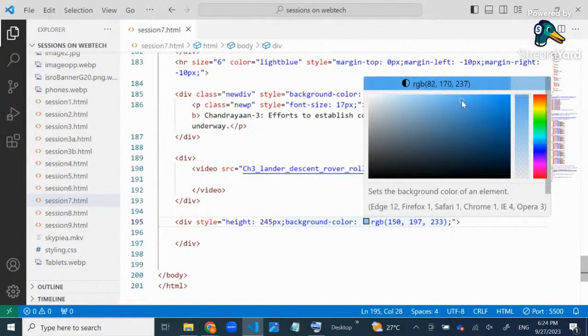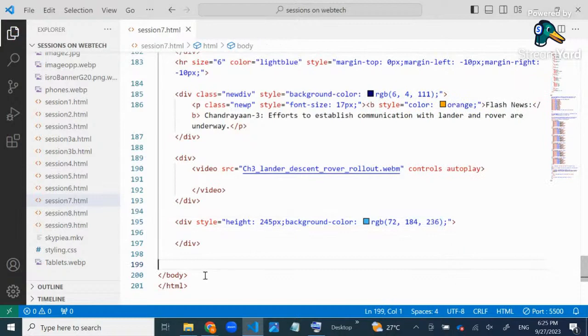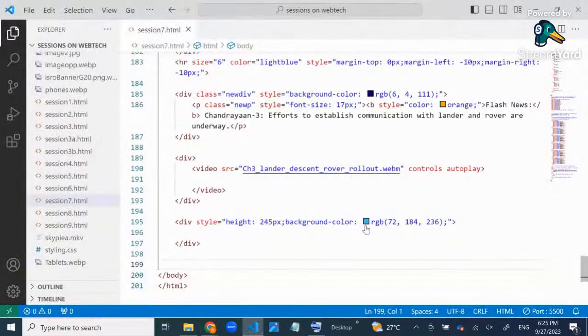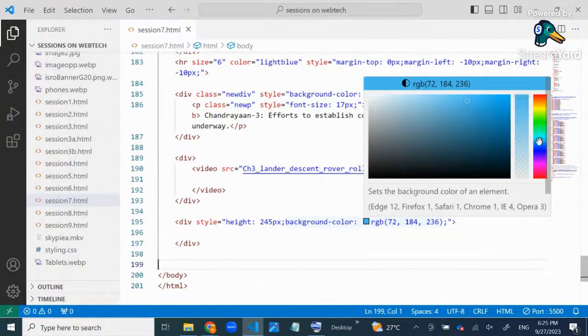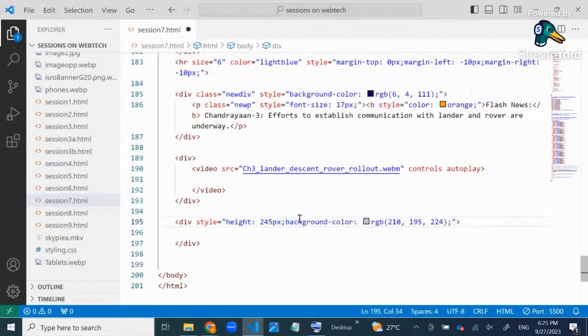So in this section, let me try this. I think the previous one was better. It tends to near a violet, I think. Let me try a light color once. I think this will work. Let's see.